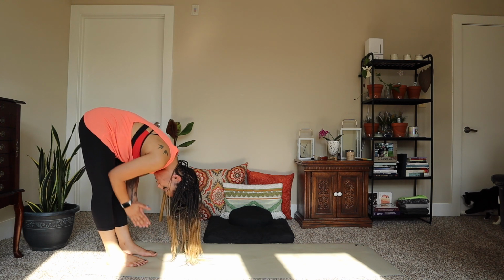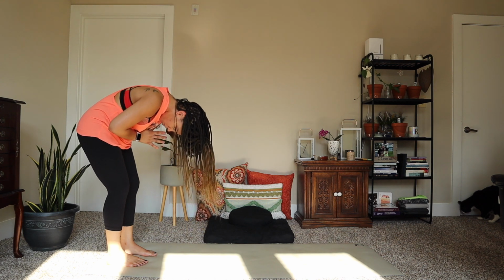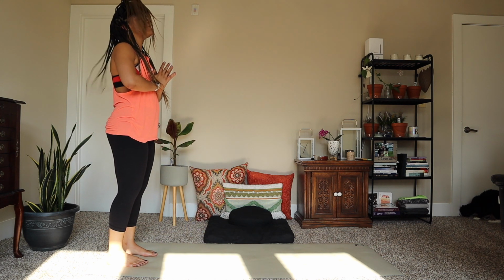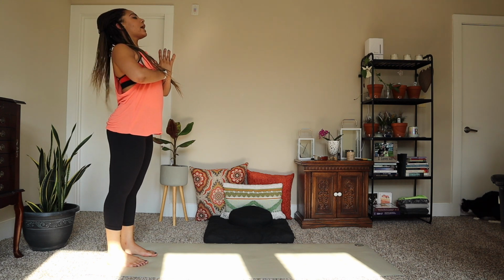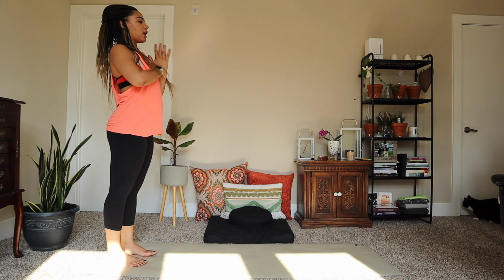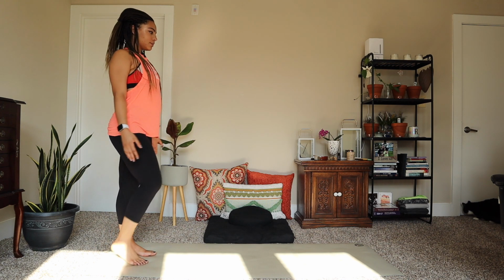Inhale, bring your hands, palms together in front of your heart, and slowly roll up. Knees can be as bent as feels comfortable. Neck is the last thing to unroll. And then exhale, palms down by your side.